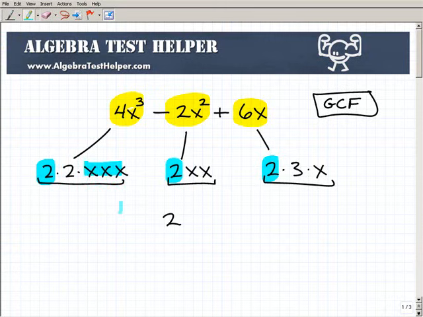What do all three of these terms' factors have in common? They definitely have a 2 - each one of them have a 2. So because they all have a 2 in common, that's going to be part of our greatest common factor. Now we focus on the x's. This one has 3, this one has 2, and this one has 1. But the only thing that they all have in common is only 1x, because this poor fellow over here only has 1x. All three of these terms have at least an x in common. So they all have a 2 in common, and they all have an x in common. So 2x is the greatest common factor.